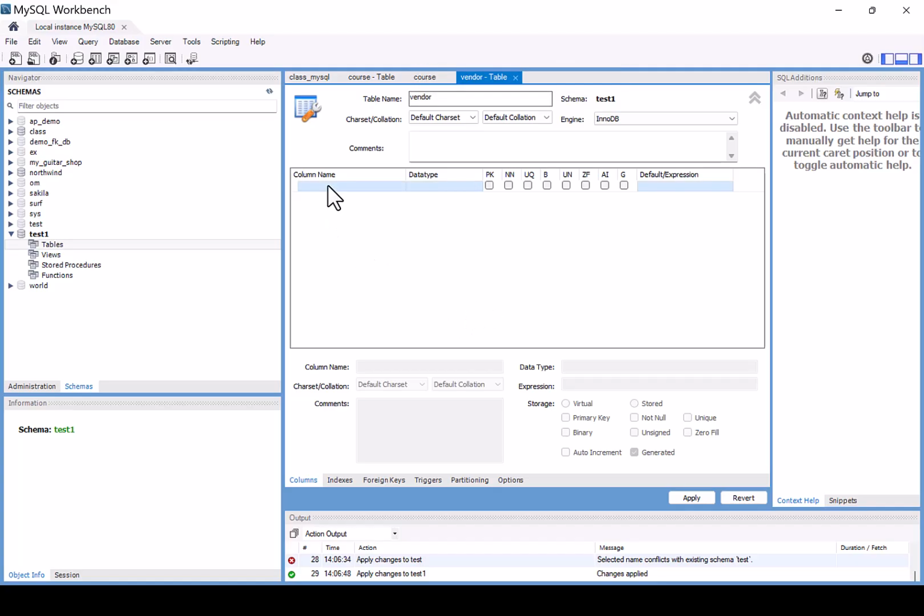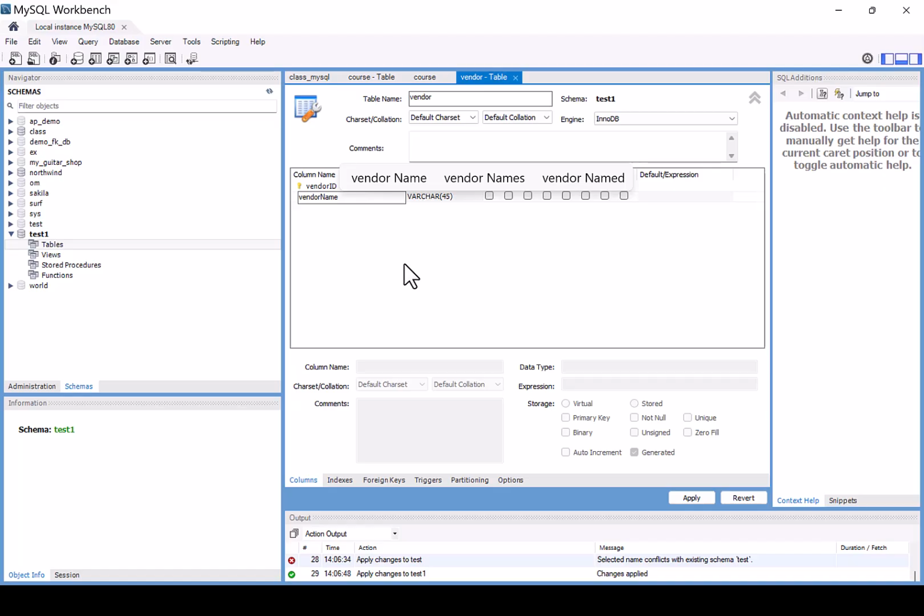Now you can say, okay, I have a vendor ID. They're pretty good, they know that's vendor ID. We'll set that as a primary key. And you click here. Now you can have vendor name.